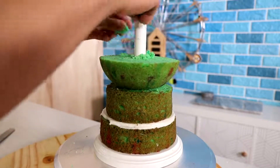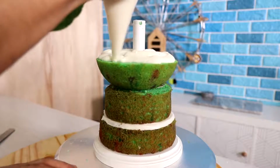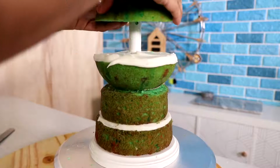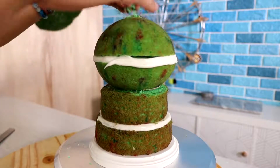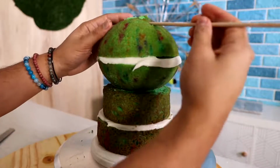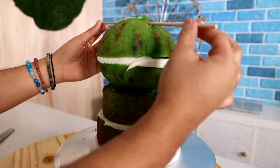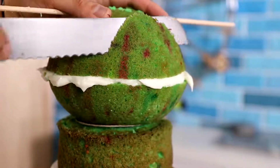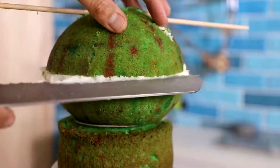We got a support system, and then I'm going to add 2 half dome cakes. Oh, we got some buttercream in the middle. And if you notice, I made a hole at the top of my PVC pipe so that I could insert a dowel. I know. I was preparing for his ears because I knew they were coming. But this was a mistake because I put the dowel too high, and so I couldn't actually use that hole to create his ears. In hindsight, I would have put it lower and then it would have been a great idea, but now it was a terrible idea. Now I started to carve my Yoda cake.